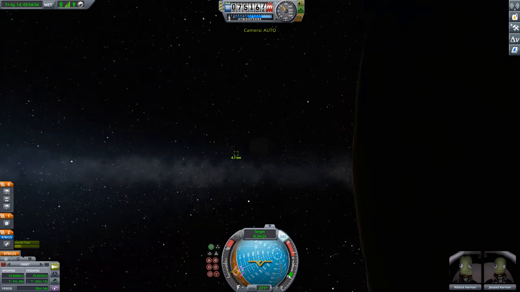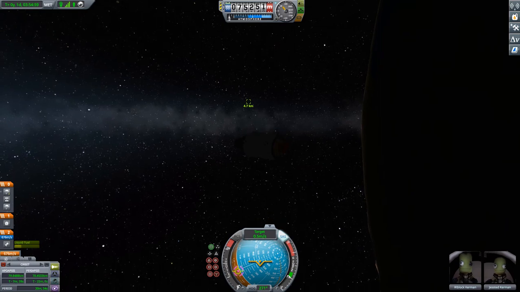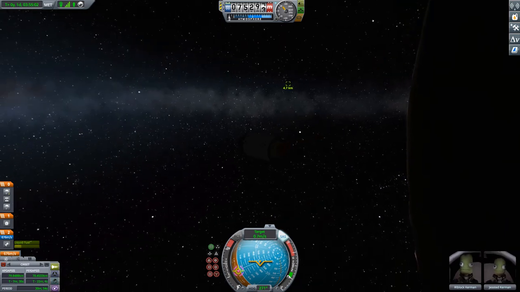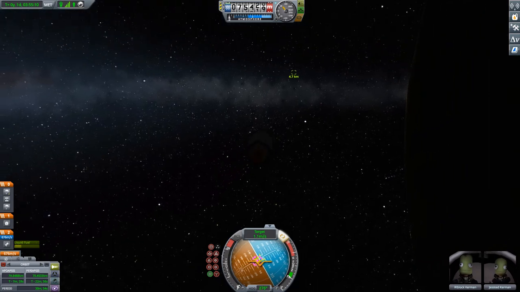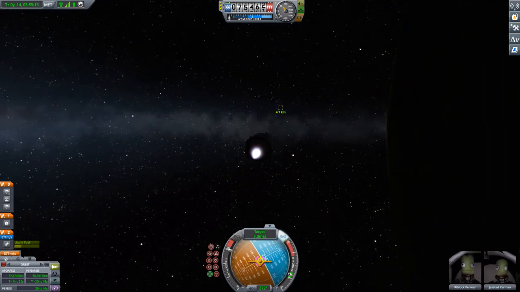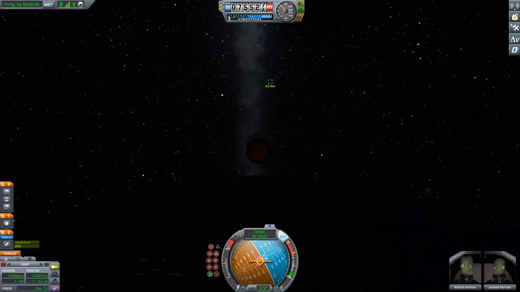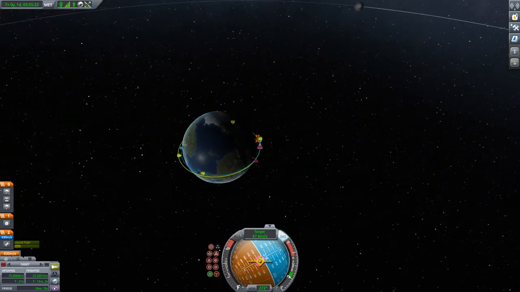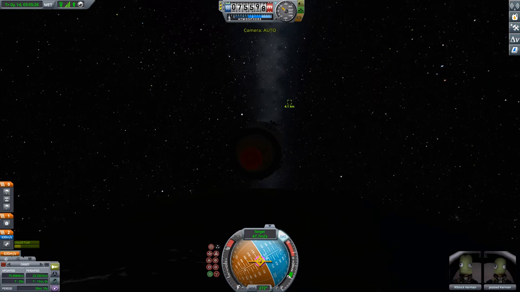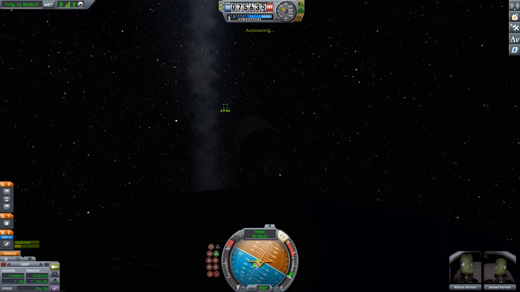So now we have brought our speed relative to the target to zero, but it is still at almost 5 kilometers distance. So we are going to point towards our target, which we can do with this button down here, and get closer. About like this. I'm actually going into suborbital flight. Yep. But once we are close, we can again bring the relative speed to zero.